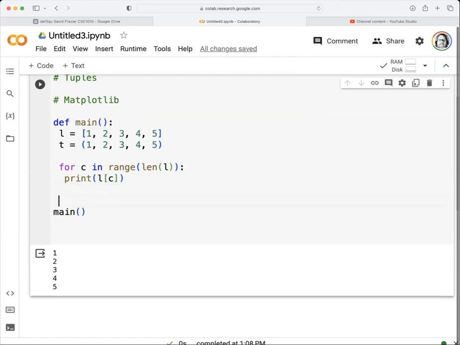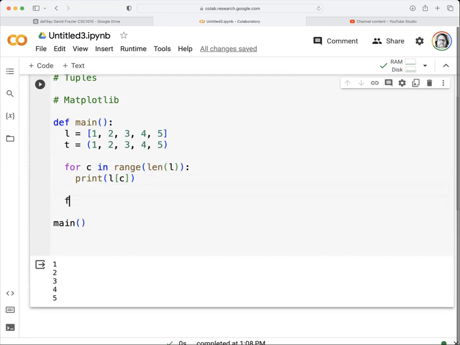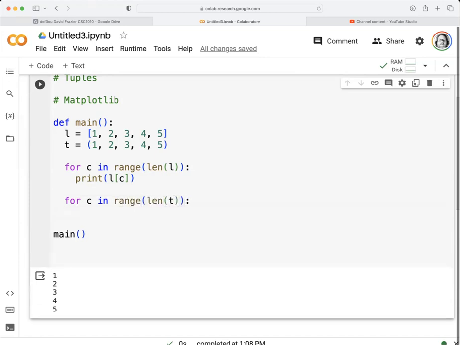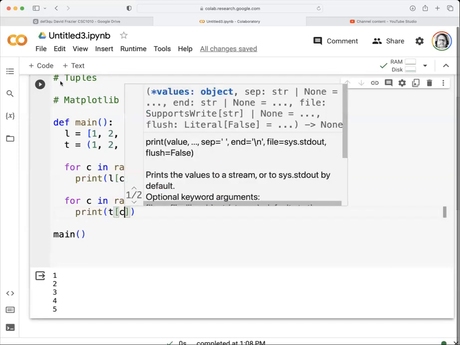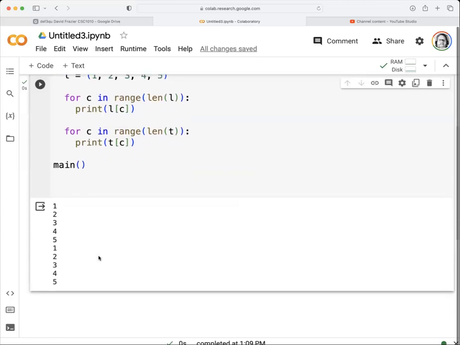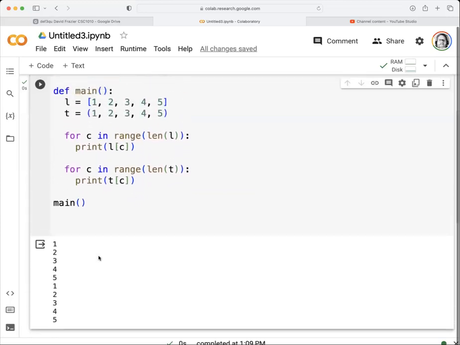In the same way, let's make those tabbed over. There we go. In the same way, I can say for C in range length of T, print T sub C. And it does the same thing twice. So we're good. That's all the same.